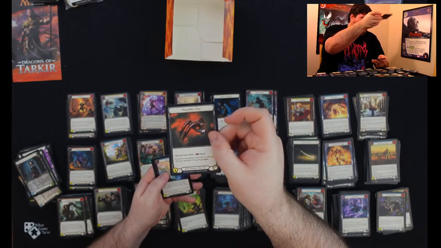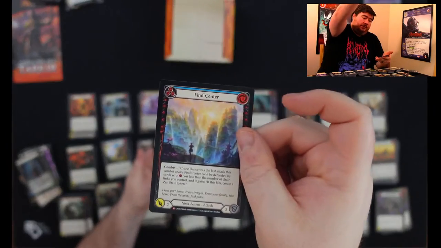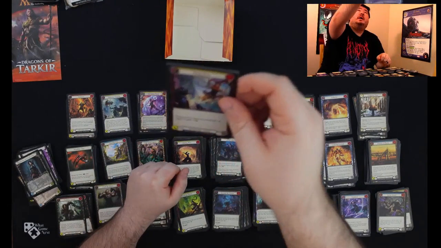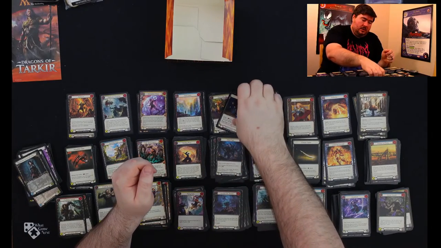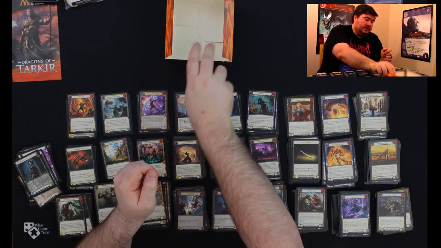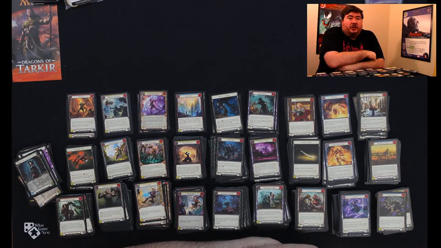So we got a Mandible, another Mythic Fine Center. I think that's three, and then a foil Flying Kick. All right, so that's it. There's no more boxes. However, I do have some more boxes over there. Should I open one more box? What do you guys think?